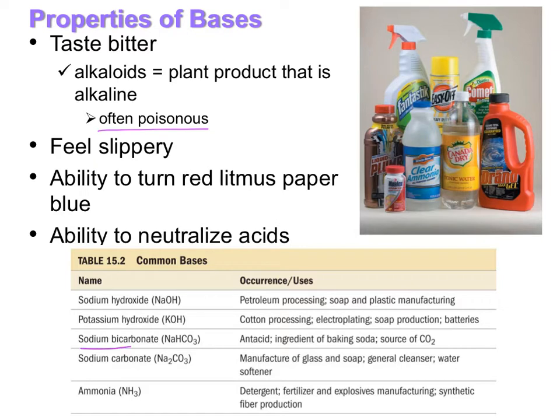Something that is common is sodium bicarbonate, for example, antacid, baking soda, but it's not necessarily like a food. Some other common bases are sodium hydroxide, potassium hydroxide. These are used for manufacturing, processing. Ammonia, we all know about ammonia and how it's in Windex. Hopefully that's what gives it that terrible smell. So it's a detergent, or I was going to say a cleaner, but same thing.